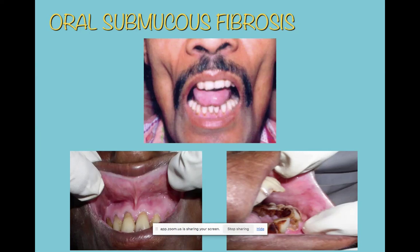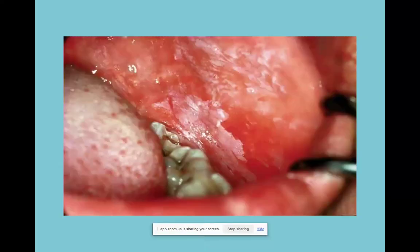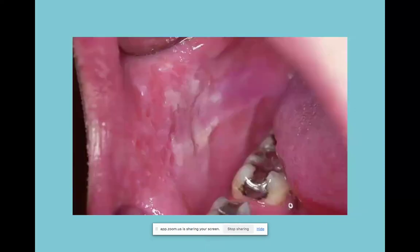Even surgical treatment, fibrotomy, or if you do the grafting by taking a buccal mucosal flap, etc., most of the times it fails because the induction of fibrosis does not stop once it starts. So that's why submucous fibrosis should be noticed. Now, any white lesion need not start like a hyperkeratotic one, which is like a plaque. Initially, this filmy area, small thin film area, you should not miss in your diagnosis here. That's why I put that typical feature there.